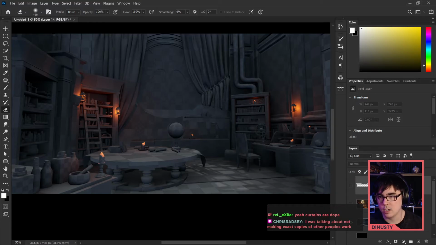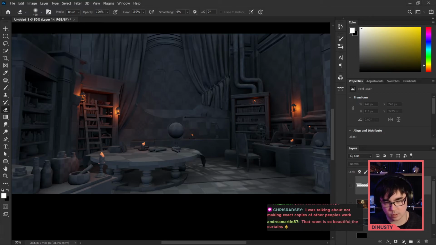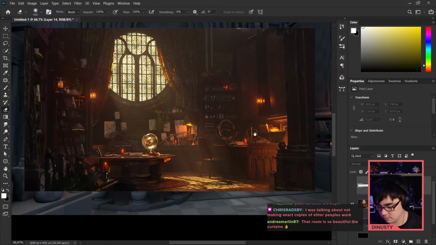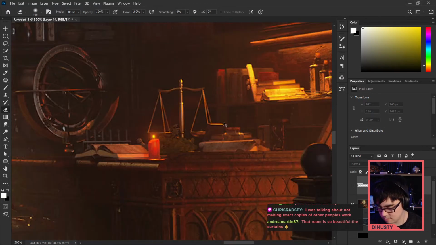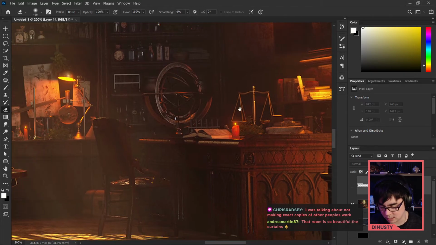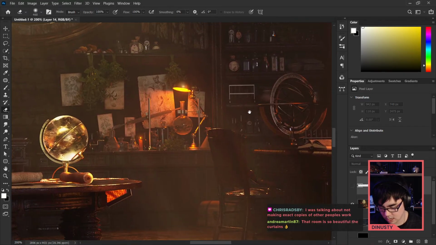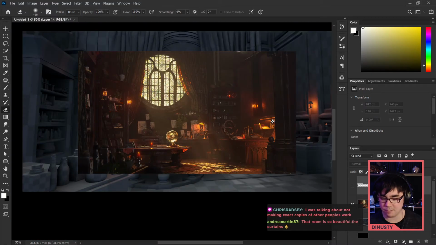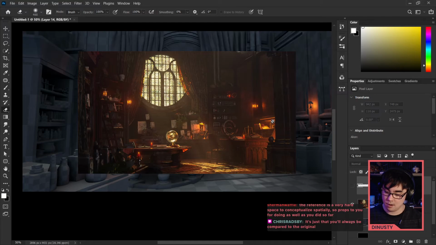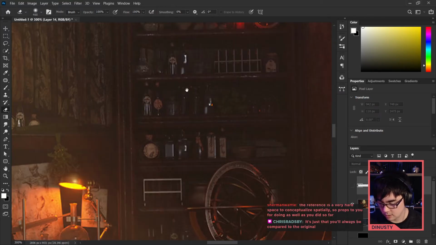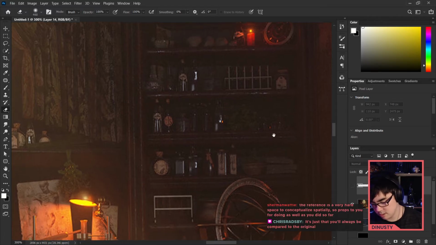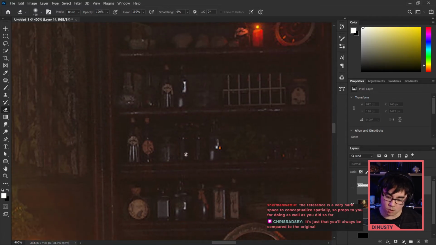Exact copies of other people's work. So, this is a concept, right? I wouldn't follow it exactly, but it says it's a concept, and this is clearly 3D. There's a lot of 3D going on in here. So I would capture the feeling of this space. What's up, Andrea? How you doing? I would capture the feeling of the space and then just prop it the way you want to prop it. These details can be similar, right? But I would love to see a breakdown of your bottles, all your little bottles and stuff.